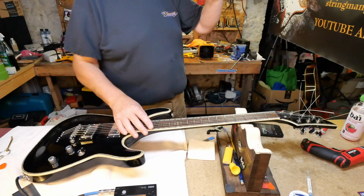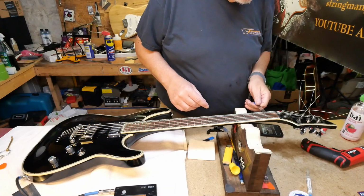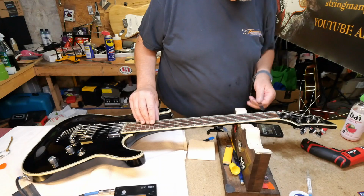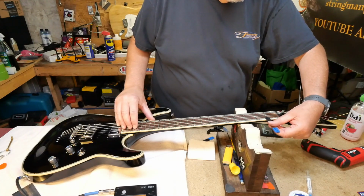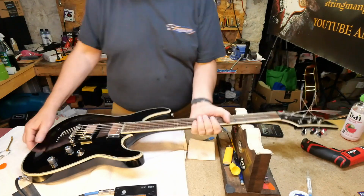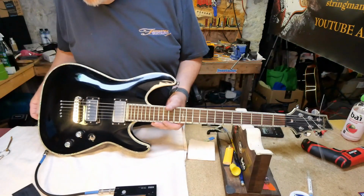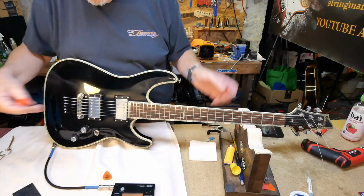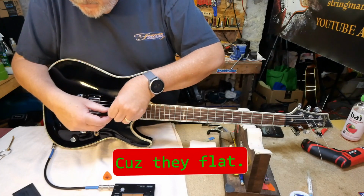First fret height, we want around 20. So let's see where that is. Oh, that's good. That's good. Good. There's no open fret buzz. Let's check our intonation. So we've got to move some saddles towards the nut. And that's okay because we've got plenty of room to do that.